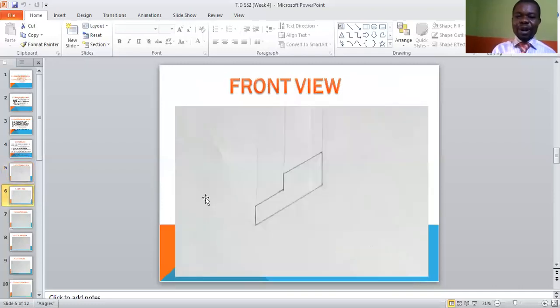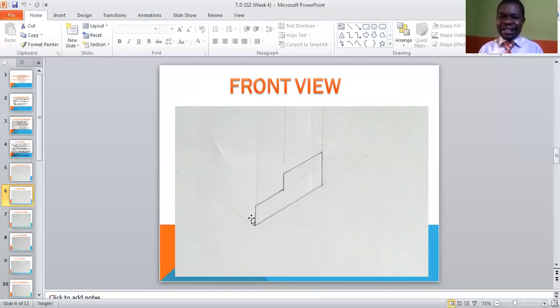This is the front view. A horizontal line is projected here. This is the horizontal line. In our usual manner, you take the perpendicular line. This is 10. Then here is 50. Here is 20 up. Then here is 20 with the 30 degrees set square, as usual. Then you take the perpendicular line here. That one is 10. Then now complete it here, 20. So 10, 20, 10, 30. That is 20 plus 30 gives you this 50. And here is 20. That is 10 plus 10. This is the end of the front view. This is the front view of the isometric object you want to produce.